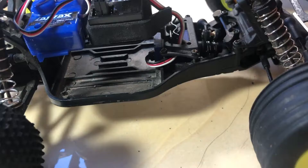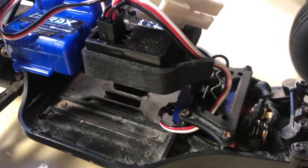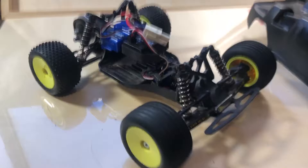The 7.2V battery was better than the four double-A's that the Mini-T generally takes. The LaTrax battery was actually quite long and hooked up to this, but it just didn't give it enough power, so I had to cut out sections in here to get a nice little battery fitment. If you look close enough, that servo and all this stuff here is not from this car — it's from the LaTrax Rally. I kind of miss the LaTrax, but this thing is a lot more cool, especially with the top on it — more cool than the rally car.